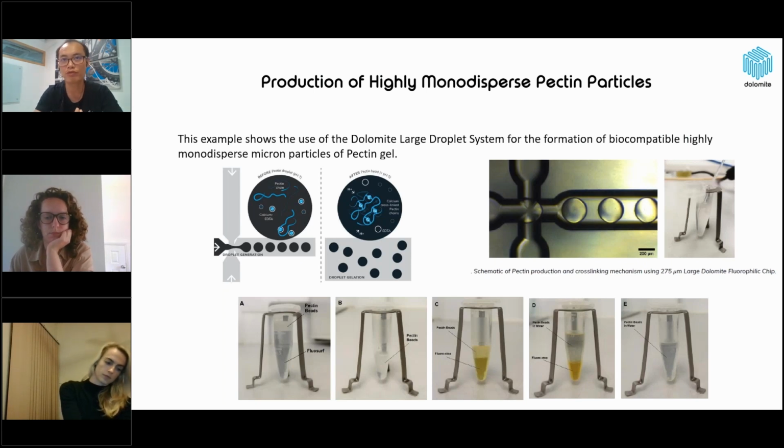So it has 2 steps. In the first step, the pectin and calcium EDTA will be combined and pinch off at the chip junction to make a droplet. And after droplet formation, it will pass to the curing process. In this process, the product will be put into an acid-rich environment. So it will allow the pH values to drop below 5, and the cross-linking will occur during the process to generate the hydrogel.